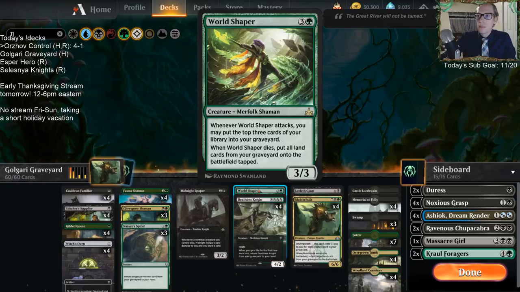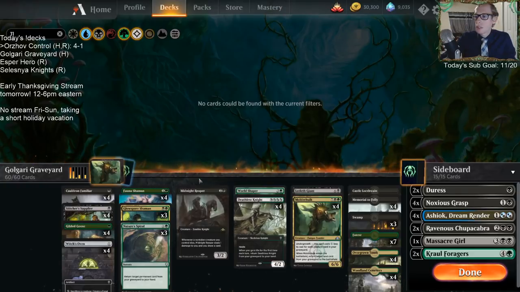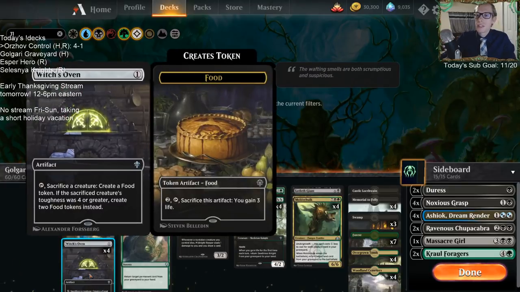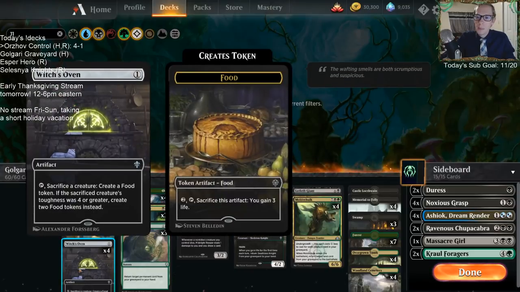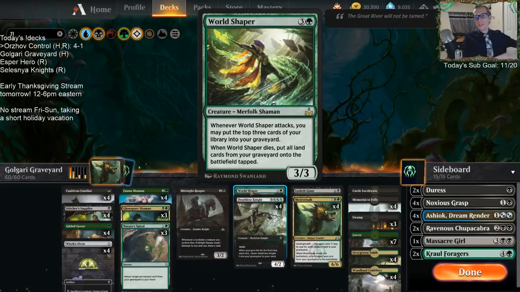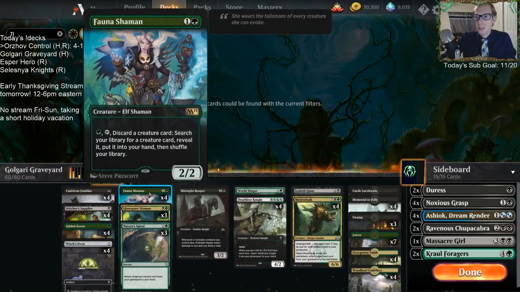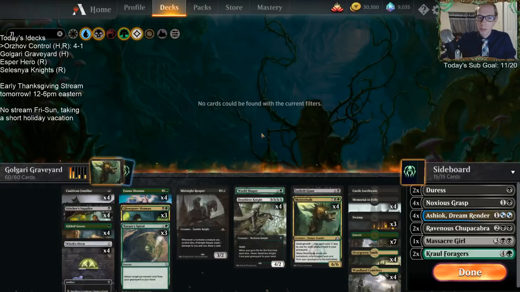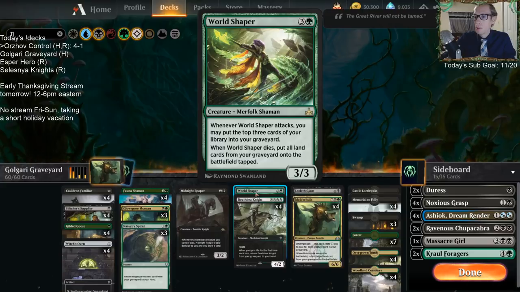Now, it's not easy to have World Shaper die, and that's why World Shaper didn't really see a whole lot of play before. But, of course, with Throne of Eldraine, we now have Witch's Oven. We can sacrifice our World Shaper. We can make it die very easily. So basically, if we have Witch's Oven in play, this is just four mana, put all of your lands from your graveyard into play. And that's something that we can tutor up with Fauna Shaman, or go grab from our graveyard with Nature's Spiral or Memorial to Folly. So that sounds awesome. Just a cool way to be able to ramp a whole bunch.